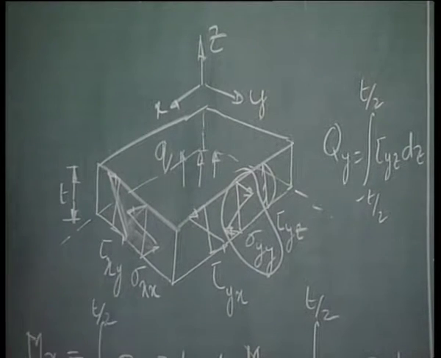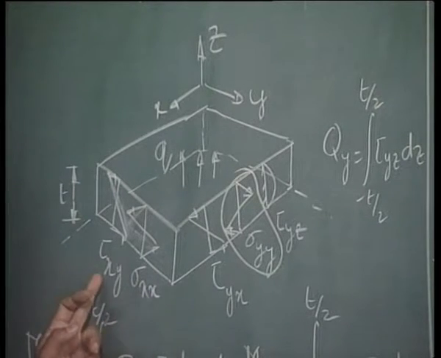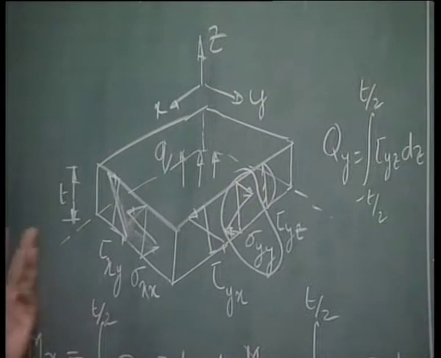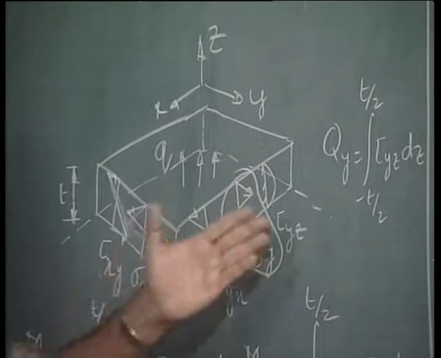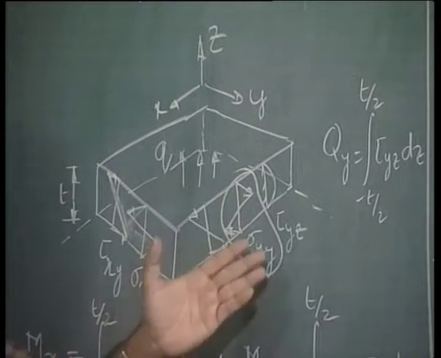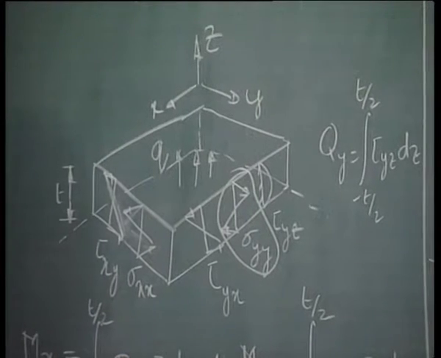Okay, we have again the normal stresses, which is sigma xx stress, and we have the shear stresses, and of course I have not drawn the transverse shear, which can again be parabolic distribution can be drawn in this side of the plate as well. So these stresses, how are they related, or how do they produce the moments and the shear forces?